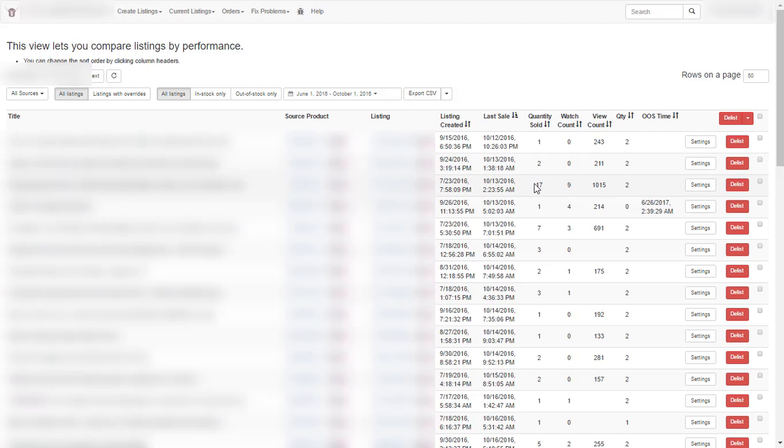It has sold 17 items. It was listed on the 23rd of July, and until the 13th of October, in the period of less than 3 months, it sold about 17 items. So it was selling about 5 to 6 items per month. But since then, it has stopped selling. So as you can see, with this way of sorting items, you find your oldest listings that have sold in the past but haven't sold in recent months.